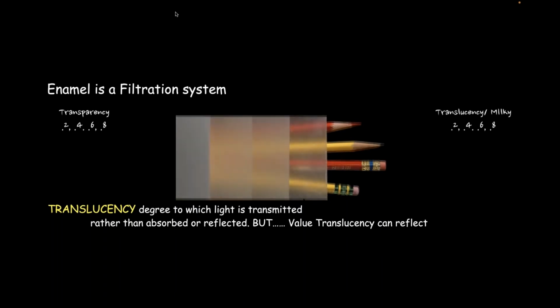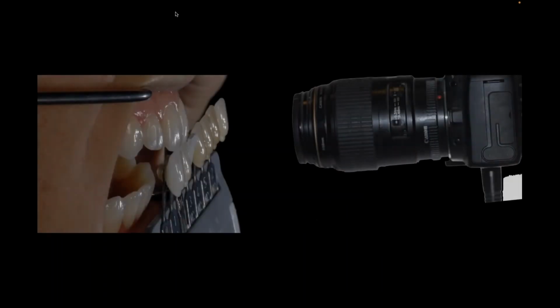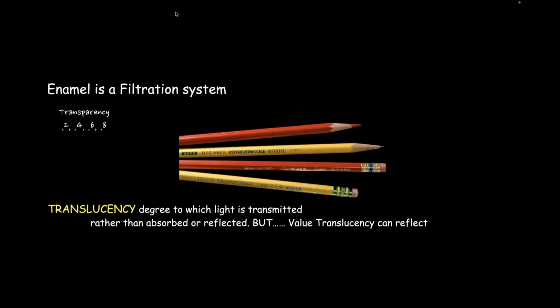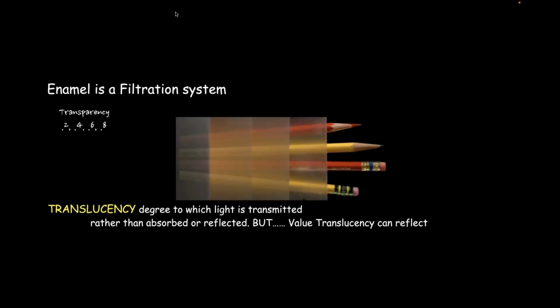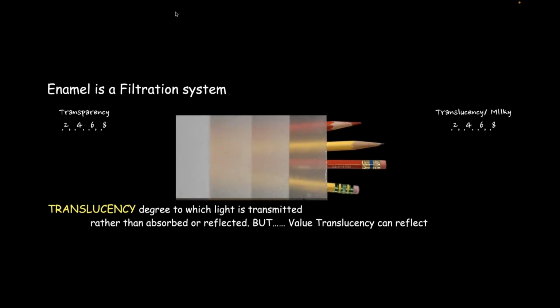At 2 tenths of a millimeter, you'll notice that I can still see the colors through. The minute I go to 4 tenths, you see I'm not seeing much color coming through, or very little. And by 6 tenths, almost none. So picture that in your enamel choice.